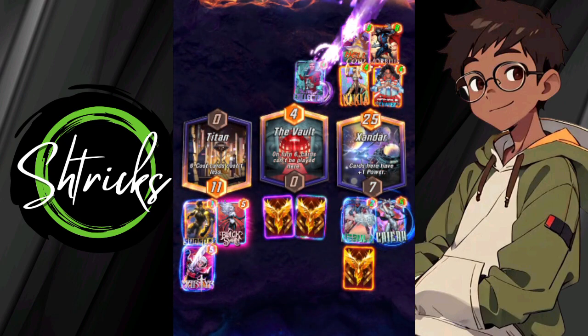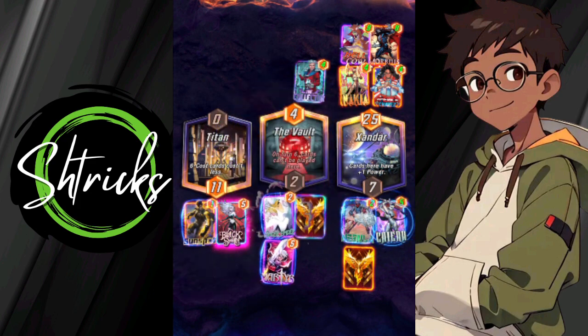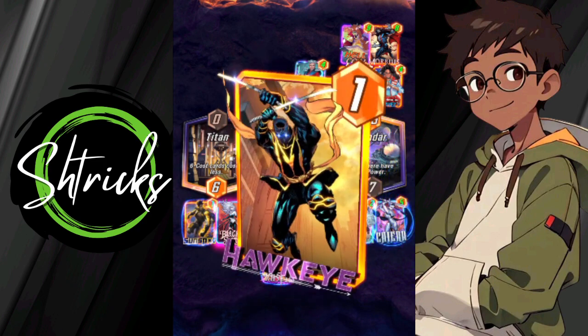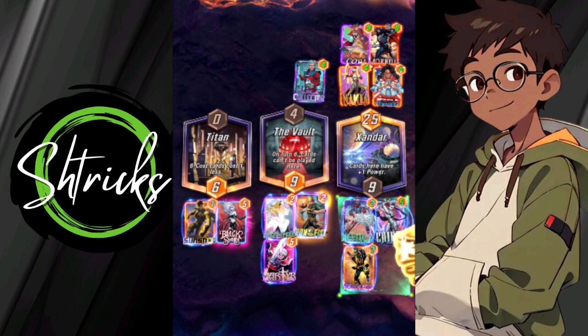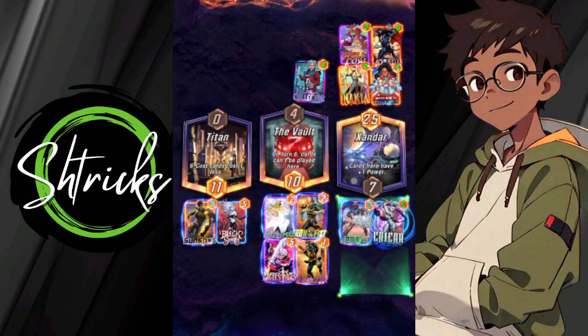So let's see how I can pull that off. First, Ghost Spider. You're gonna pull Martyr into the vault, which is good. I'm gonna lock that down. And then Iron Fist, and I got Hawkeye. I love this version of Hawkeye, personally. One of my favorites. When I saw him in the shop, I was like, here we go. Swipe. I gotta grab him because he's such a cool version of him.